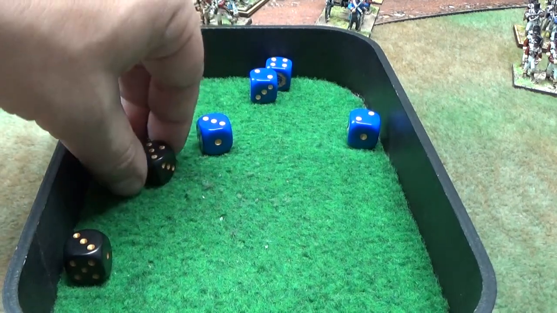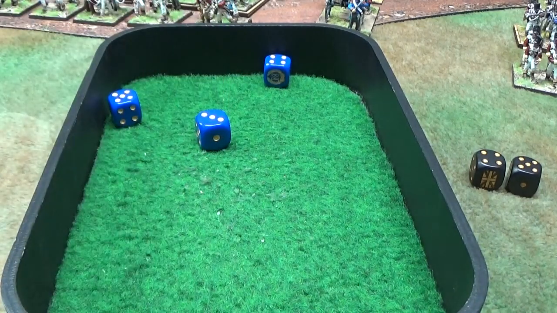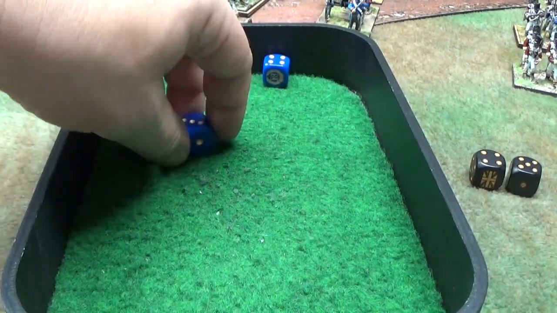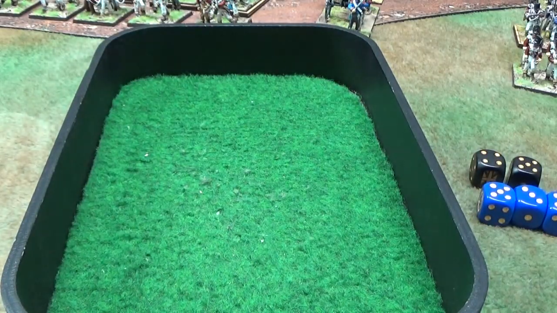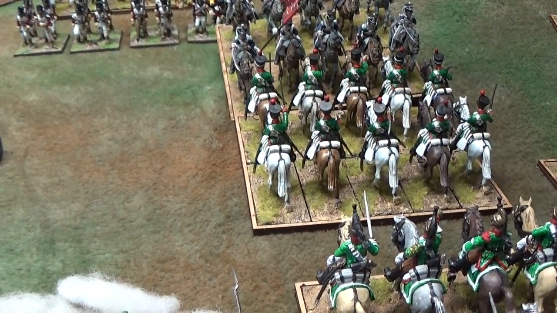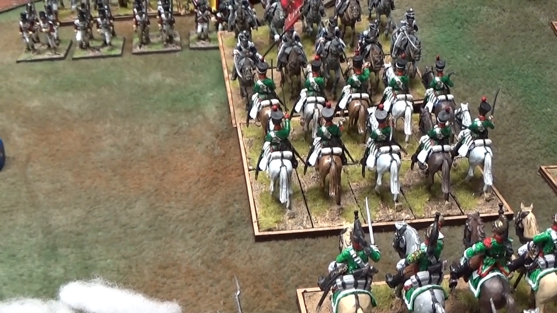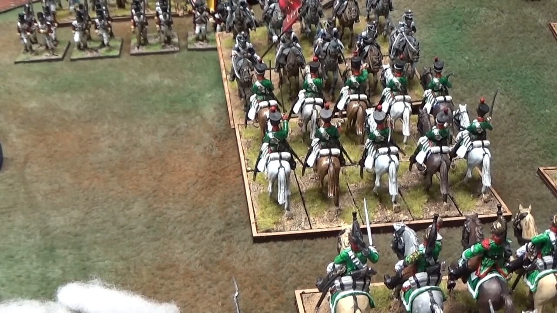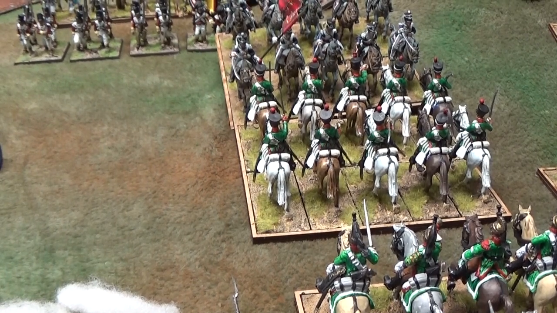2 hits for the British and 3 for the French. It's not enough to break the light dragoon, but it's enough to shake them, and now they are forced to retreat, but they will be forced to move sideways or be destroyed because they have not enough room and cannot interpenetrate a friendly unit of another brigade. Let me double check if they can move sideways for the retreating, or they are doomed.